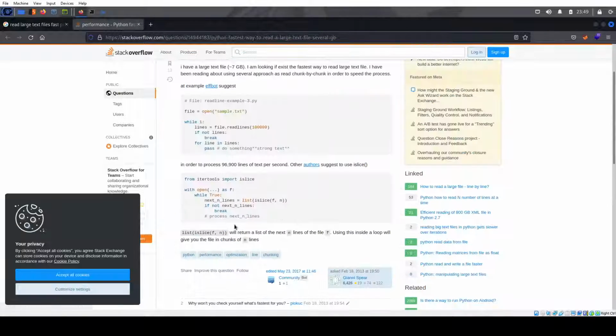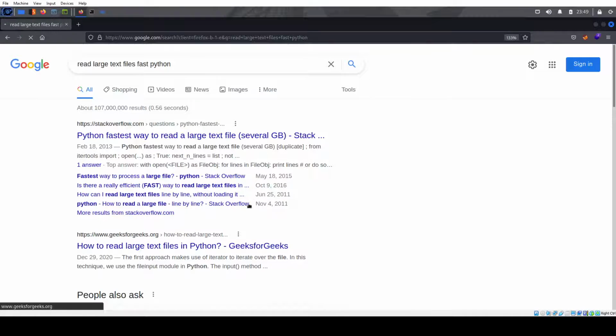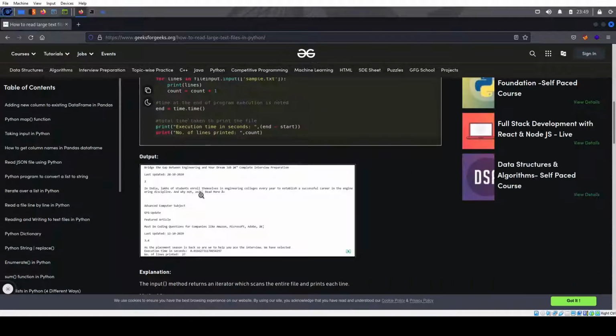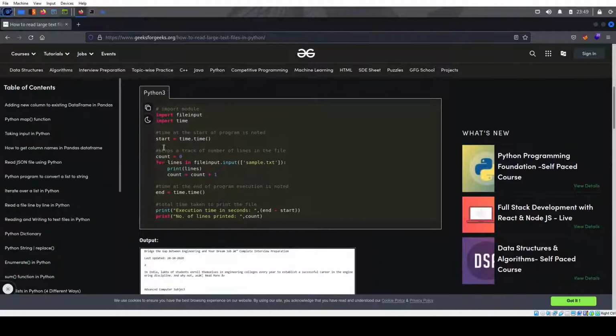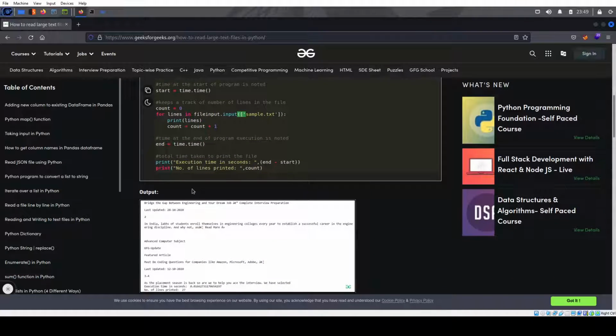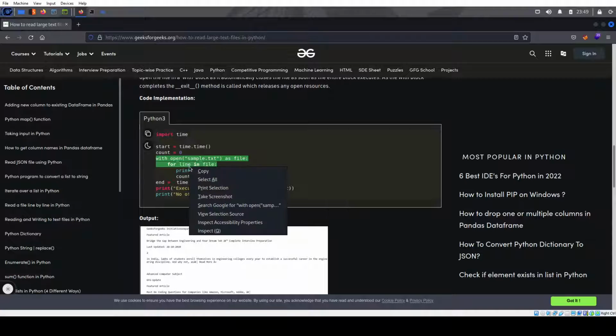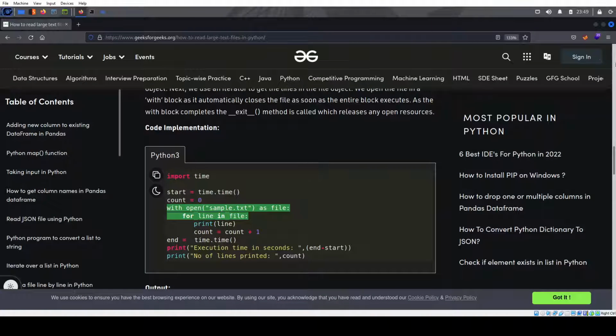But there are other tools, and I like this one from Geeks for Geeks. This is a standard one. You open up the file, and we open it as file, and then for each line.